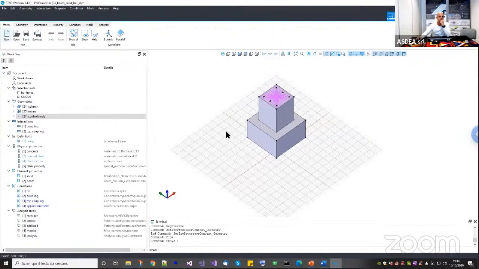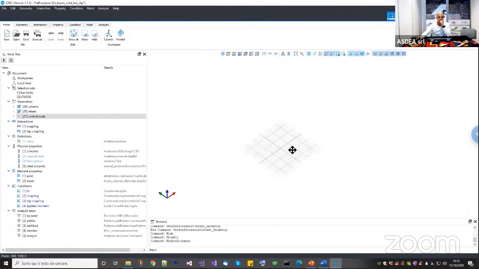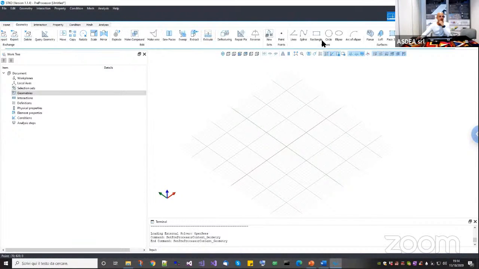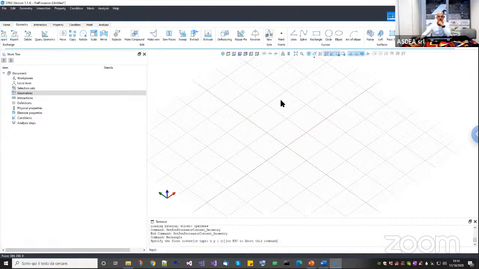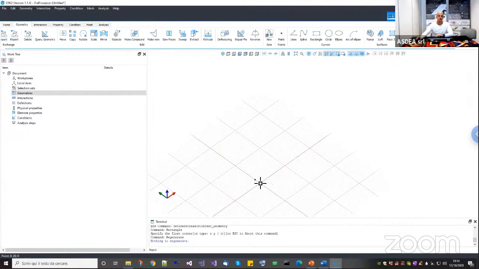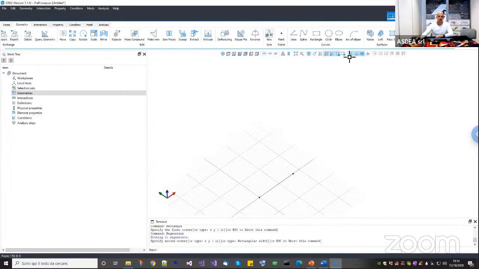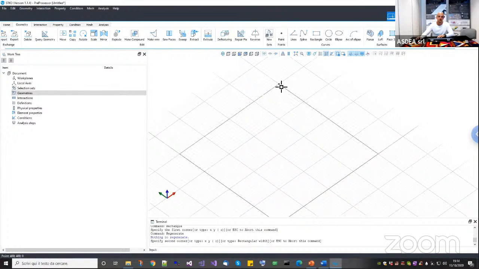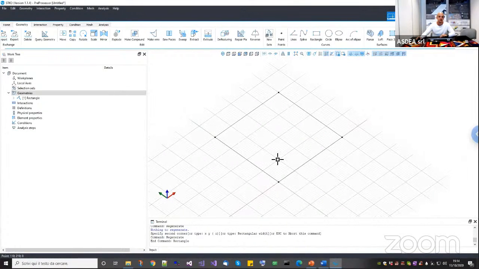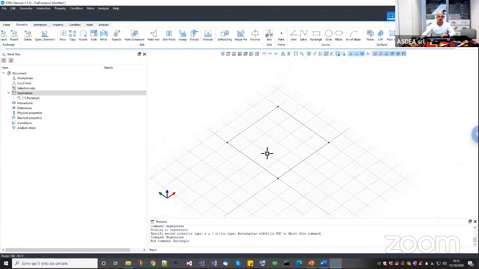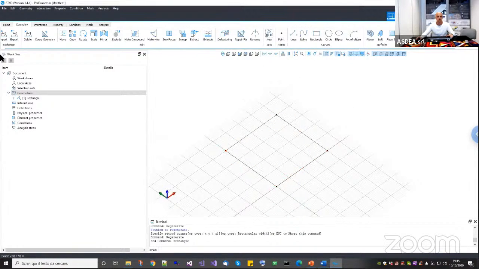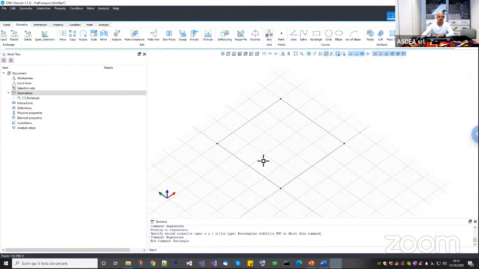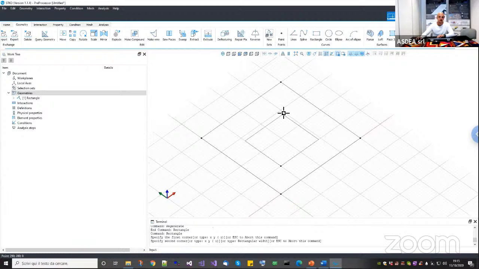So let me start with a new file. Okay, let's say now in that example, the bottom of the footing was 400 times 400. So it was like this. And then in the middle, actually it was 30 by 30. I don't remember, well, actually it's the same now. It is just to show you how to model this one, then I will open the other one. Now let's assume here I have my column, which is 200 times 200.